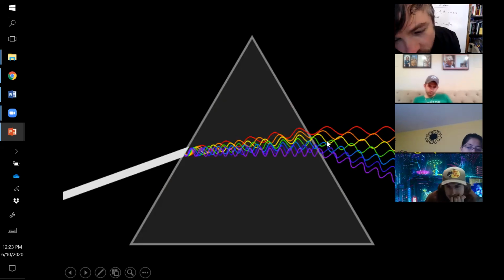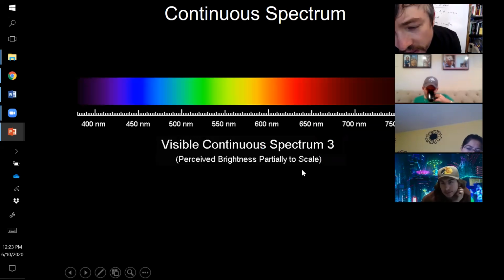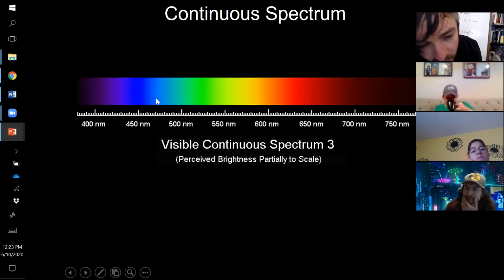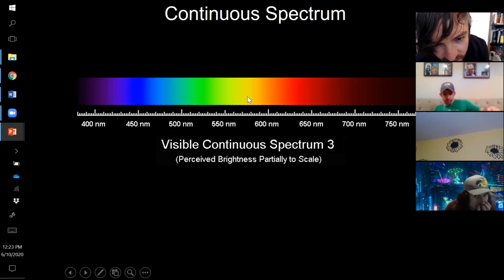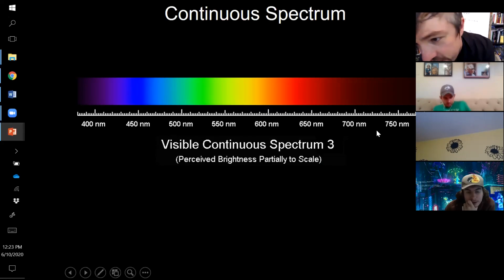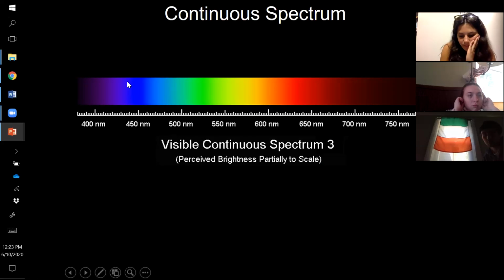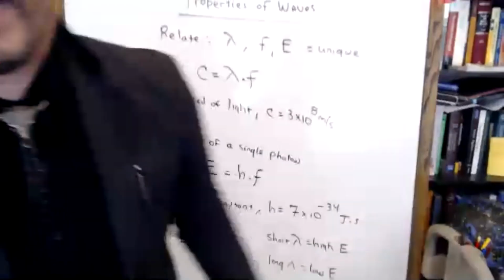This causes a property called dispersion, which makes the white light separate into its component colors, and it creates a rainbow. The rainbow has a certain order to the colors. If you reverse it, it goes red, orange, yellow, green. This used to be blue in Isaac Newton's day. This is kind of like a cyan or a sky blue. They called this color, which we call dark blue, they called it indigo, right around 450 nanometers. I have a personal crusade to bring back the color indigo because it's a cool color. And then, of course, over here we have violet. Let's take a note about that.